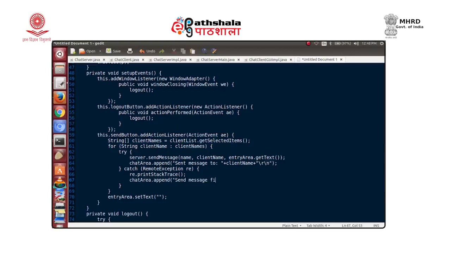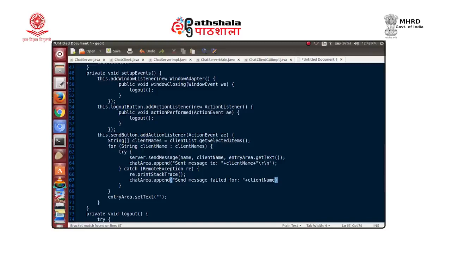And of course, that \r \n. So, this is how we are going to handle the send button.